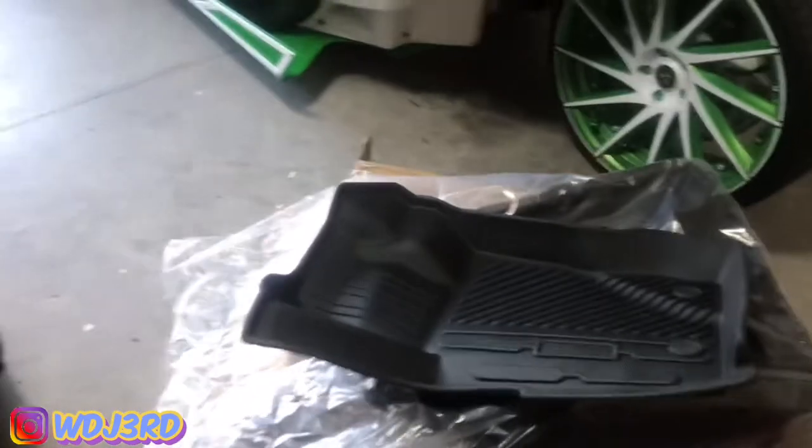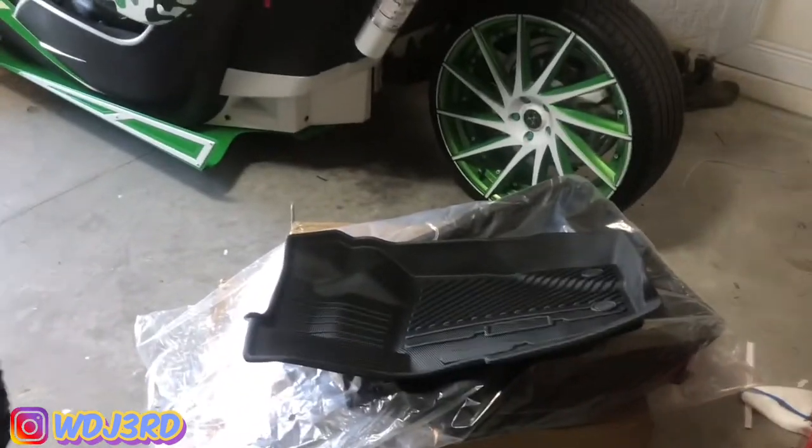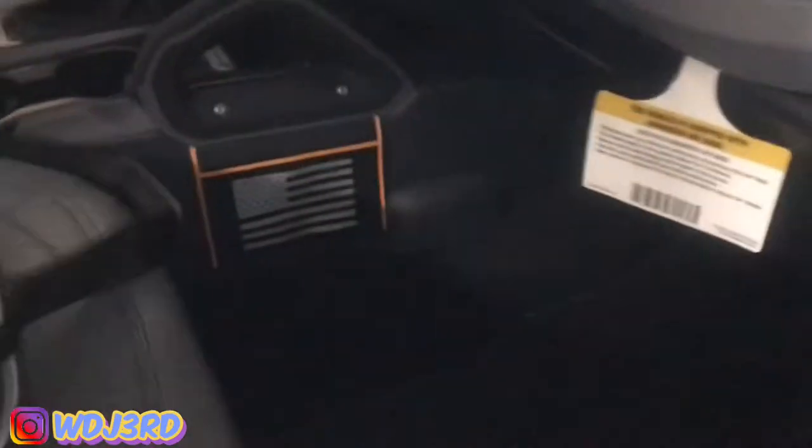The real reason behind me getting these floor mats is because this being a drop top vehicle or convertible, whatever you want to call it, let's say I get caught in the rain, I will have to deal with water getting inside my vehicle, and water on cloth will cause mildew. And once that stuff gets in your carpet, it's very hard to get it out. It's not that hard, but it's a challenge just to get it out. So I actually do got new seats coming as well.